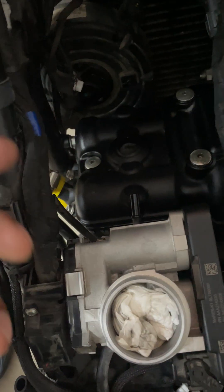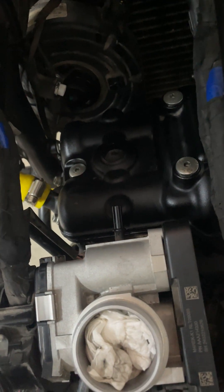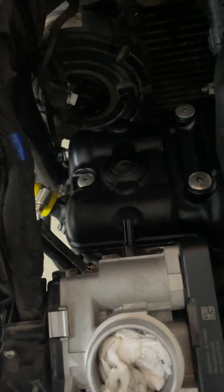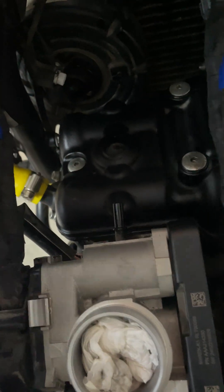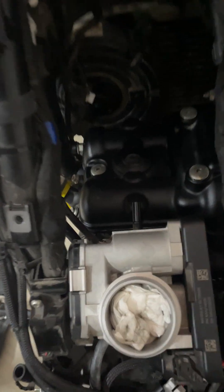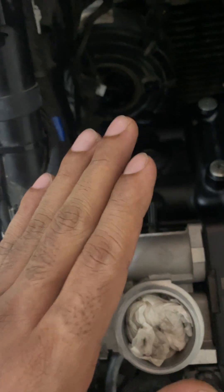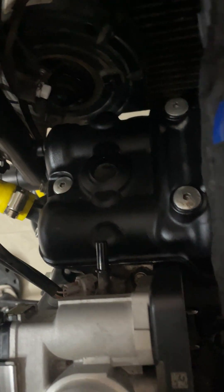Why did I not damage my engine much? It's because I only went one tooth at once on the inlet, and I was already running one tooth at once on the exhaust. The whole thing heated up, but this is the third day I've opened up the engine again, and I've fixed it. Hopefully not much damage — nothing much. I keep a watch on the engine temperature, and that was slightly higher than usual, nothing more to report or complain about.